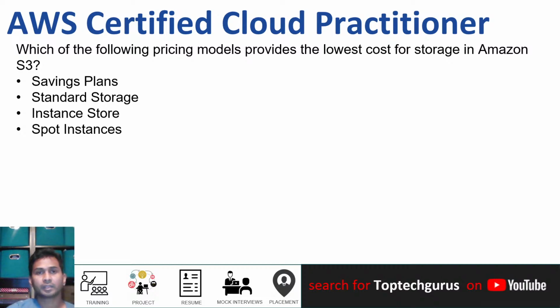Typically, when you want to reduce cost, you go for something like Glacier or an infrequent access tier. So there are multiple tiers you go for, and standard storage would typically be the highest cost within S3 costs. So I wouldn't choose standard storage if there are other options like Glacier or something like that. But because this question only has one relevant S3 bucket storage cost related item, I have to choose standard storage for this.